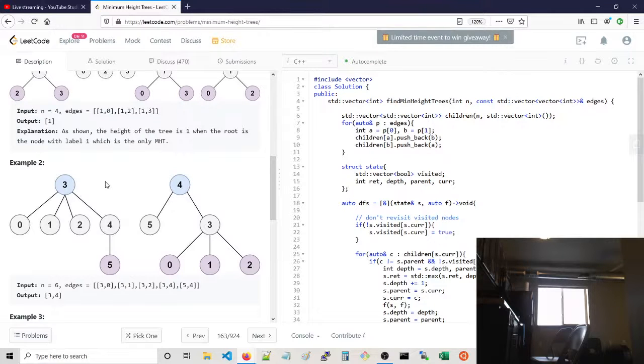In which case, you can't say that one is better than the other because they're not connected to anything else. So that's sort of the base case.